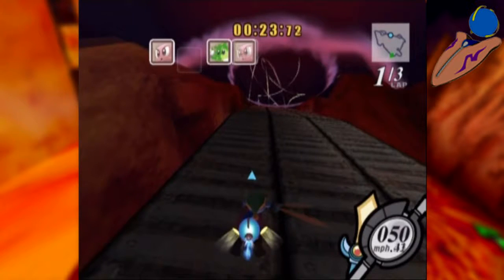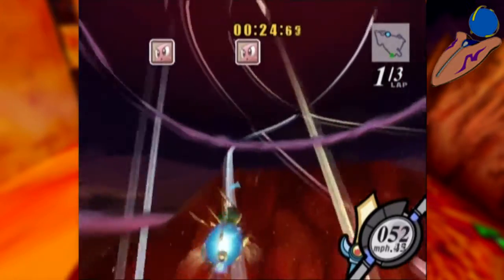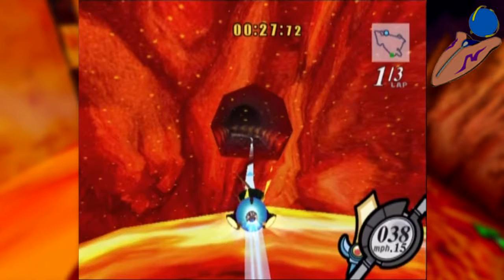So if you could cut all 3 of those guys, it's fine, but just 1 or 2 is okay as well. And you want to go into this left path, always. You want to start boosting right before you get on this rail. And then as soon as your charge is ready, you want to let go. Then you want to start charging.